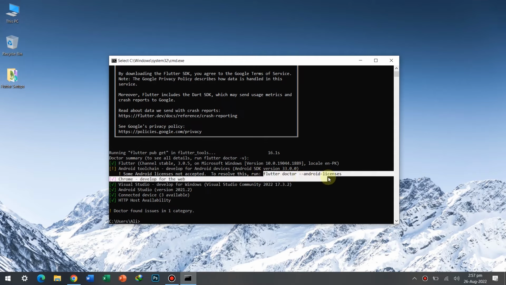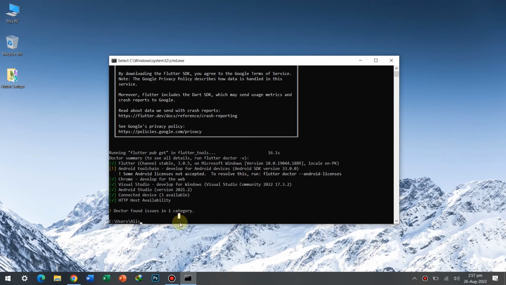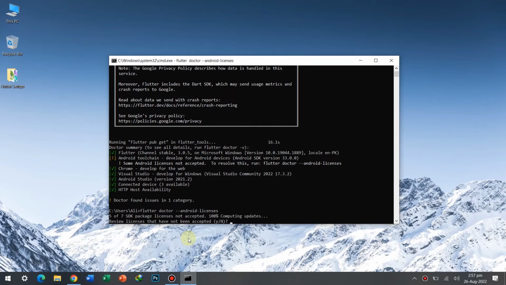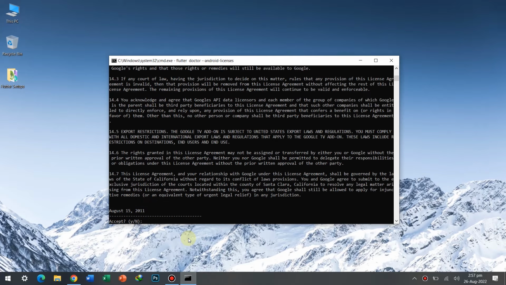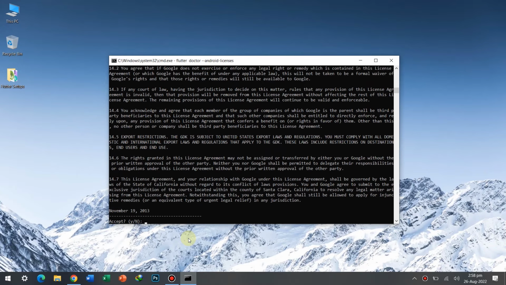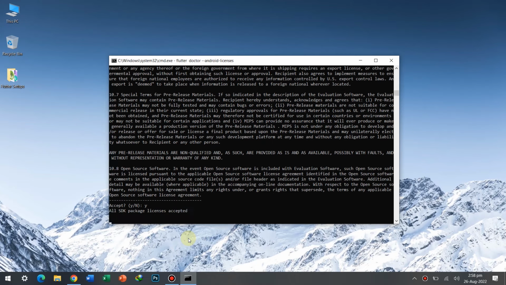We'll just copy this command, press Control C and then Control V here, and hit enter. It will be installing the Android licenses. You need to press Y to accept the licenses, multiple times, to accept all of them.